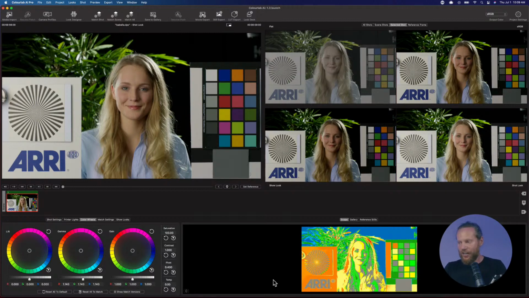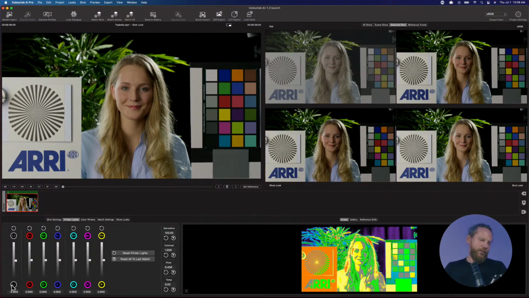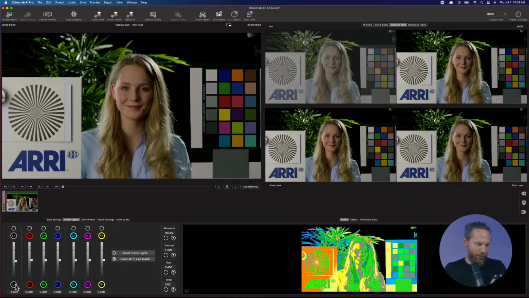So if somebody was to say, hey, can you make everything a stop darker, you could go in printer lights and say, okay, 1, 2, 3, 4, okay, this is now about half a stop, because my gray just became half a stop green. Then I go 1, 2, 3, 4, and now I'm a full stop down. I always told you that my printer lights are stop accurate. 8 points is 1 stop. So now you have this full control as well, and you can control exactly what's happening with the image using EL zones.